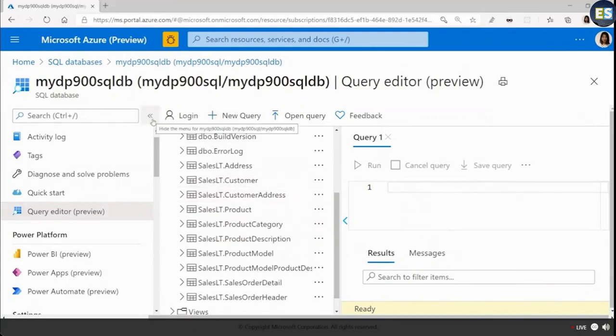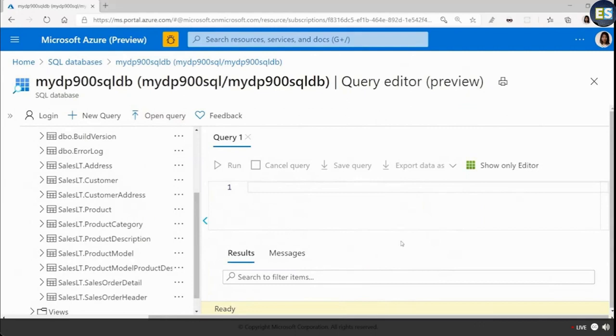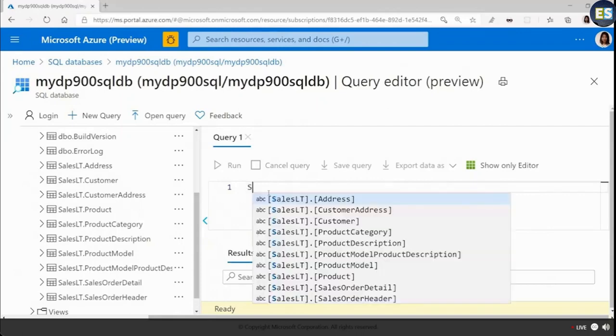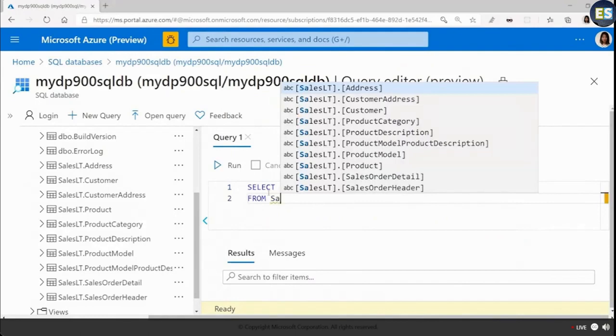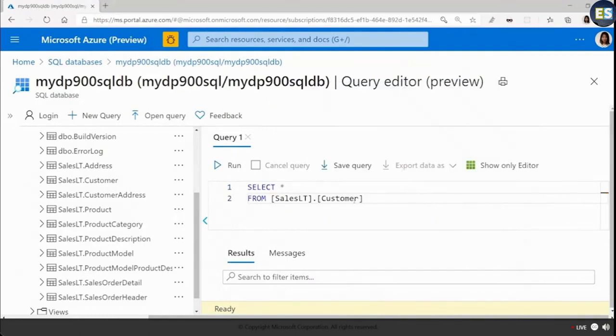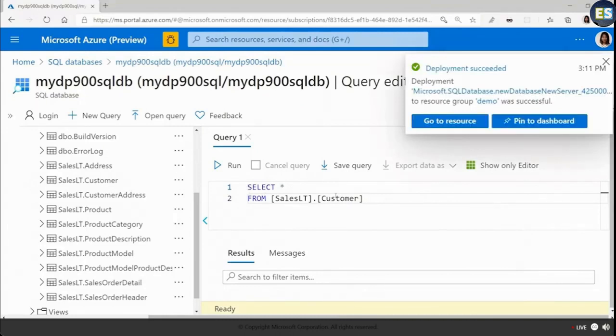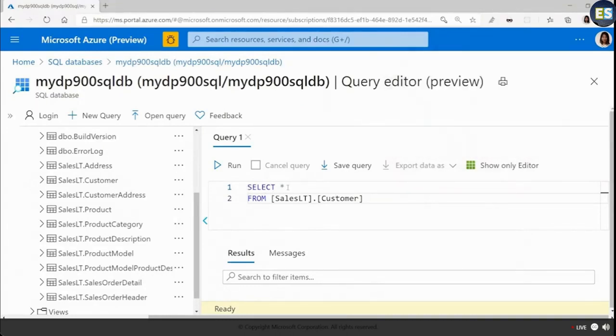I can minimize some of these panels on the left here to make more room on my screen. And let's just execute a very simple SQL statement like select. Let's look at the customers table. This very simple SQL query is just going to return all the rows from the customer table so that I can look at all the data inside it.